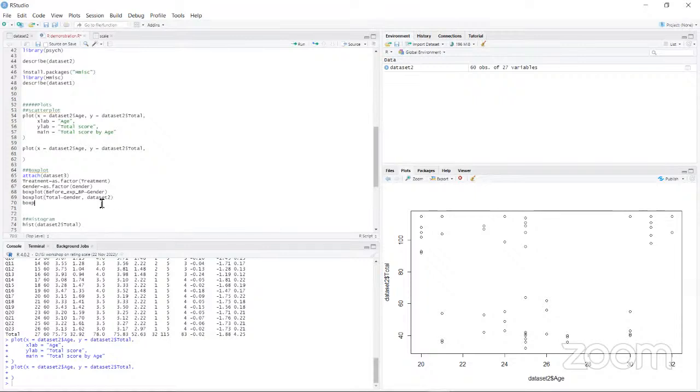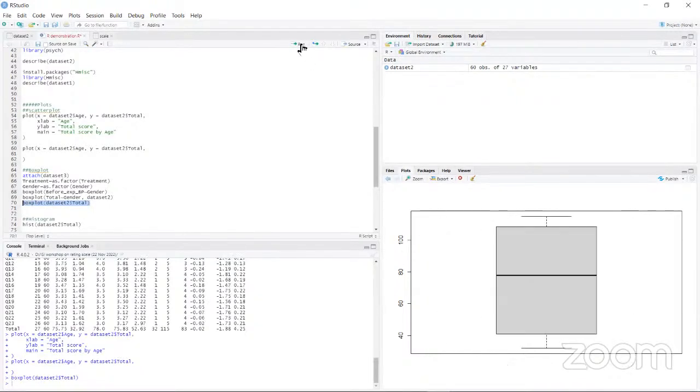So just type in boxplot and data set $ sign total. So here you see sometimes we don't even need to type in the commands. The moment we put $ sign, all the variables that are there in our file show up, and we can just select it from here. So we just go down and select total. So we want a box plot for the total score that is there in our data set. Okay, so we select that and we try to run it. Okay, so we get a clean box plot for the total scores that are there.